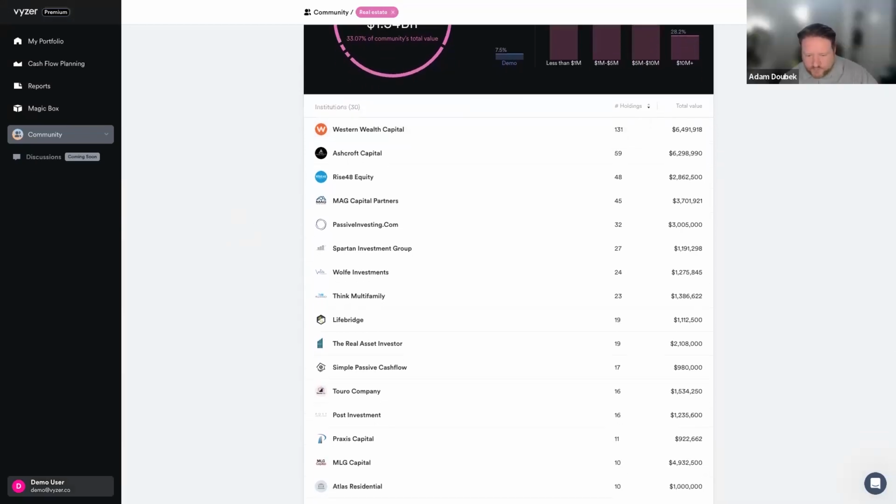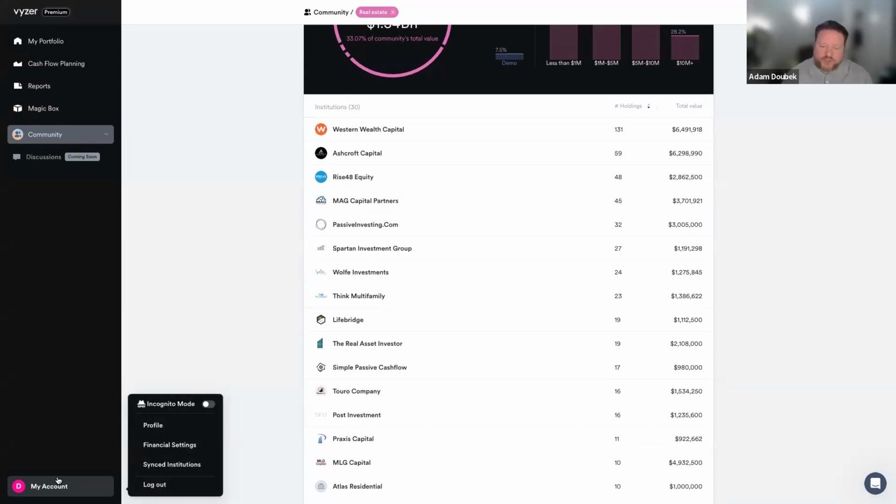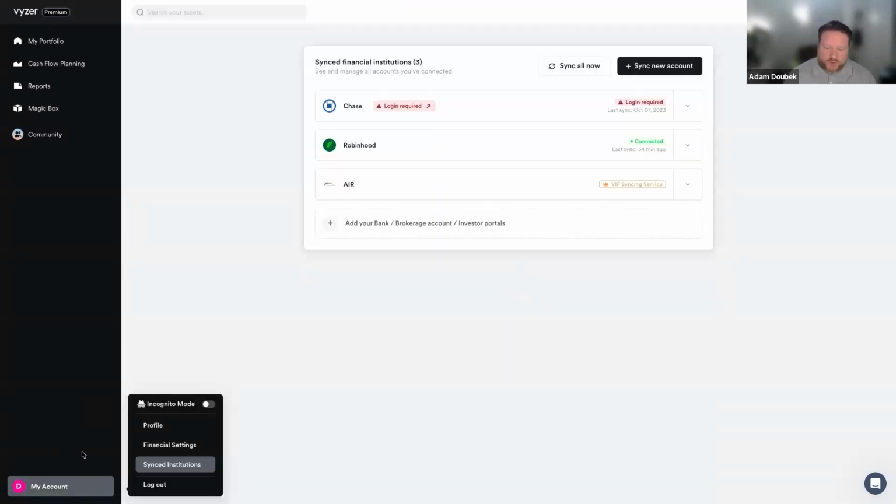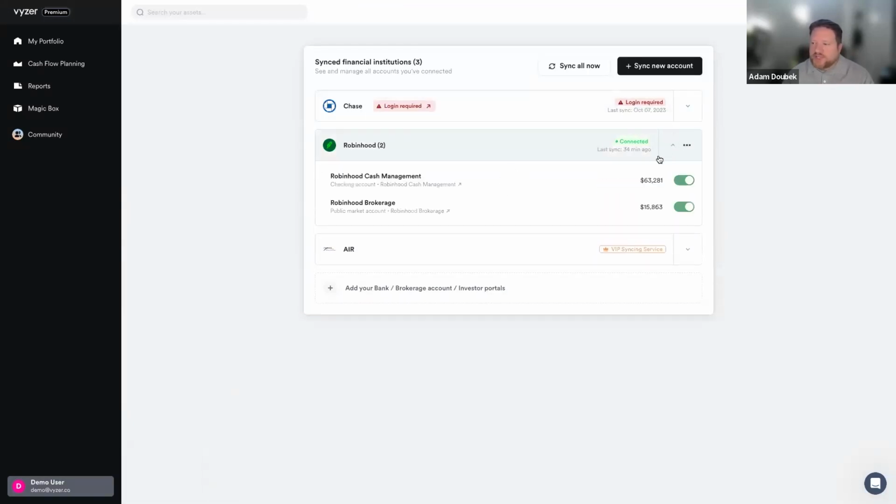Perfect. And one thing I kind of want to circle back on is our synced institutions. You can go into your settings, and all of the synced institutions that you have will be listed on that page. If there's anything in these synced institutions that is not relevant to your portfolio, for example when you start syncing your bank accounts and you have one of your children's savings accounts, of course you can toggle those off or on at your leisure. That's something you can do as a member, jump in and do on your own. It just helps you get a more accurate view of your net worth.